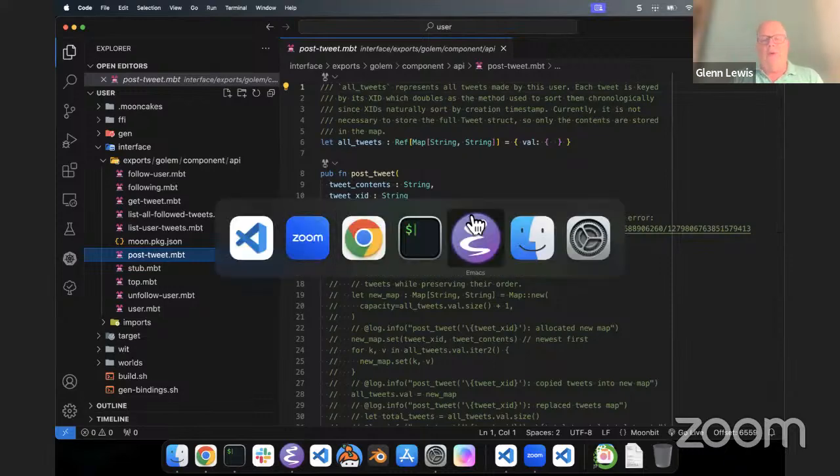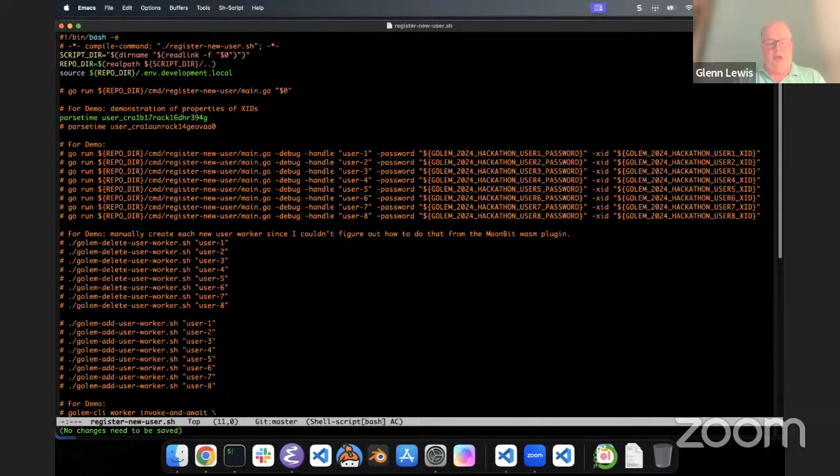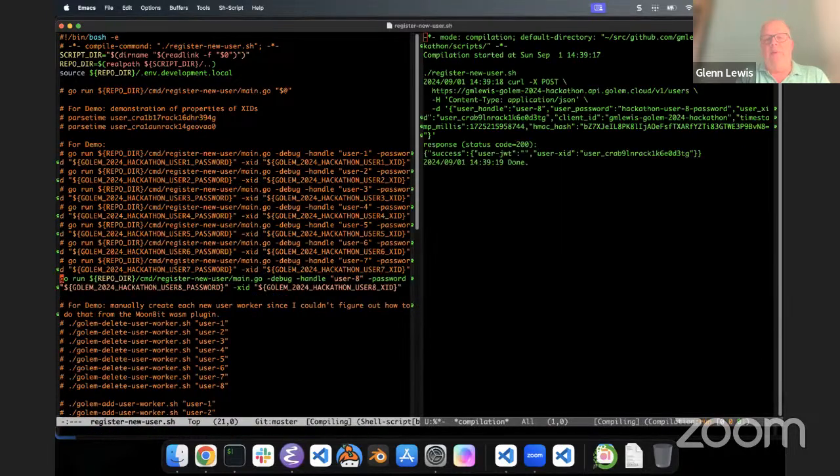Let me show you some of it in action. So here's a typical XID. It looks like that. And the nice thing is you can sort these XIDs and they'll be sorted chronologically by timestamp. So I don't want to waste time showing you that. But here is creating a new user. So I'll run this command, and I try to put them in bash scripts.